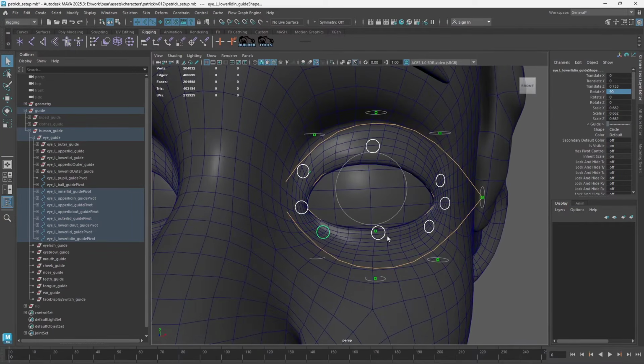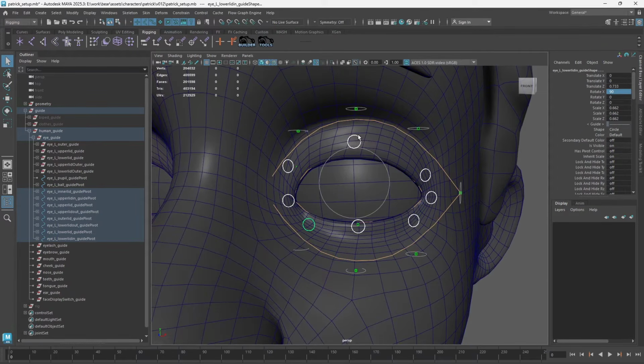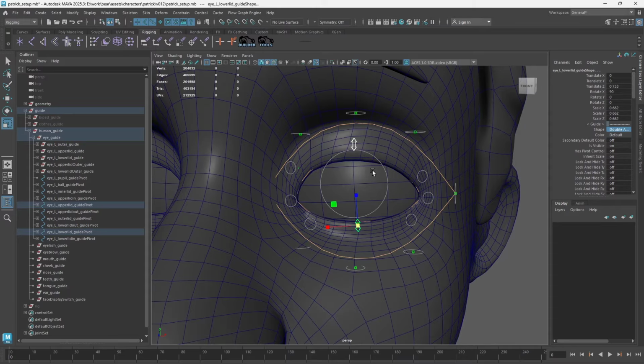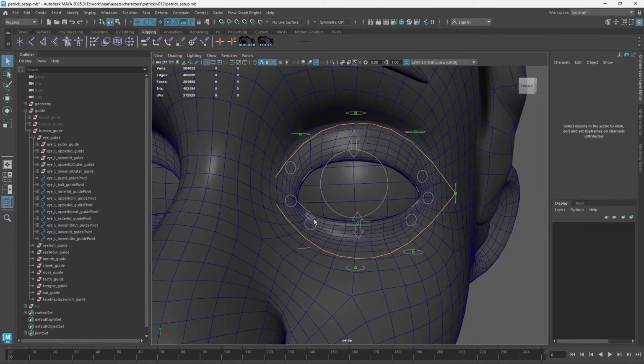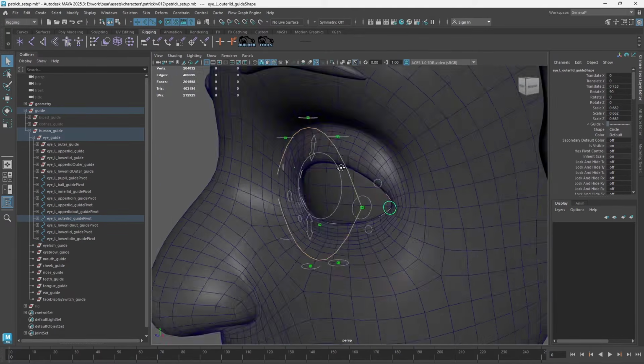Yeah, this will be the location of our controls. We can also use for the main upper and lower controls arrow circles, for instance, scale them up a little bit, and maybe make these ones slightly smaller so they differentiate from the corner controls. So this would be a good control layout.